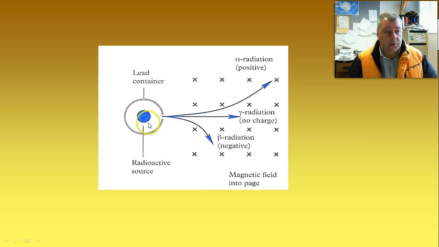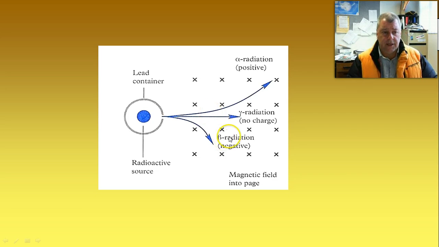And so here's an example. Here's a radioactive source producing some charged particles. They come out a little opening and then find themselves in a uniform magnetic field. And if we used our right-hand rule, these are, what are they? Alpha particles, gamma particles, and beta particles. So we have positive, no charge, and negative. The no charge particles just go straight through, experience no force. But the positive and the negative charges experience a force in opposite directions, and the curvature of this relates to their velocity and their mass and the amount of charge that they have in them.